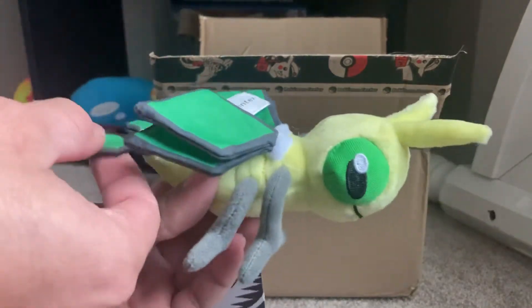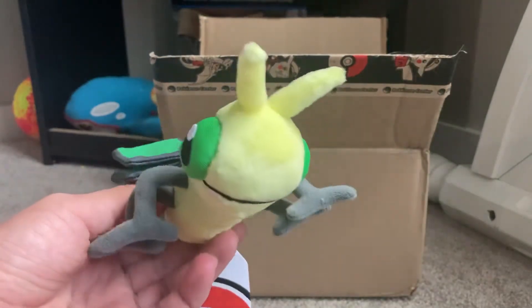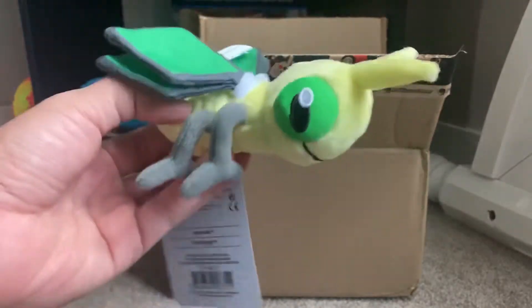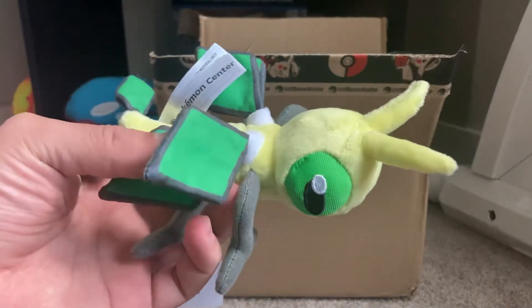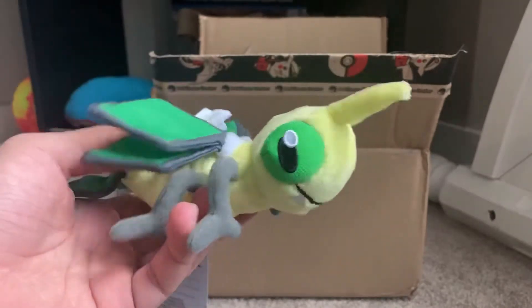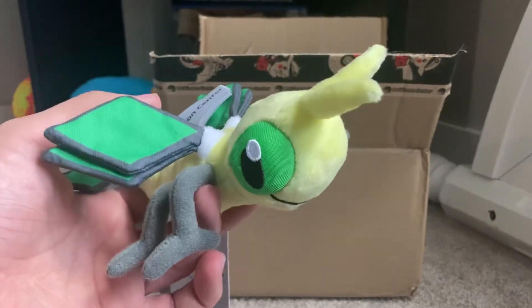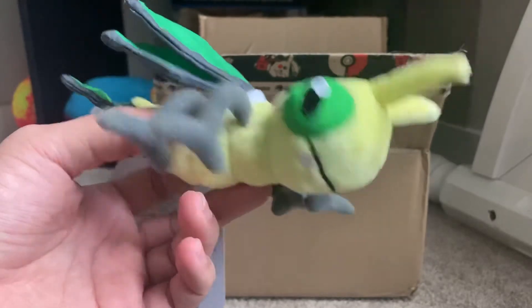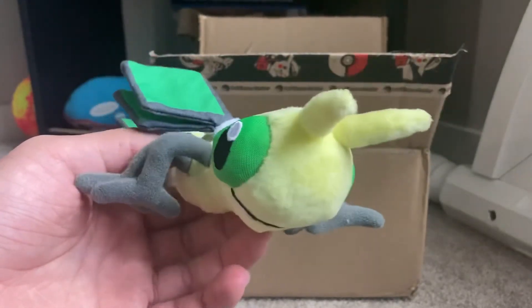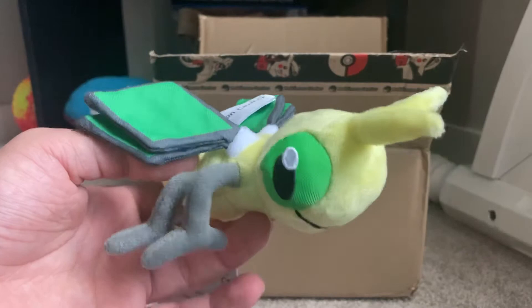This is one that's been out of stock for a really long time — not through the Pokemon Center, this plush actually just released from what I can see. But as far as on eBay, one person who was selling Sitting Cuties for $20 — I tried to get Vibrava through them and they said the Pokemon Center where they live is completely out of stock. That was the same with Cradily, and ever since then this Vibrava plush has been about $40 on eBay. I don't think I'm going to be spending $40 on a plush.